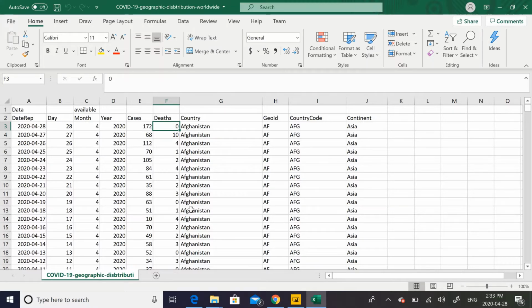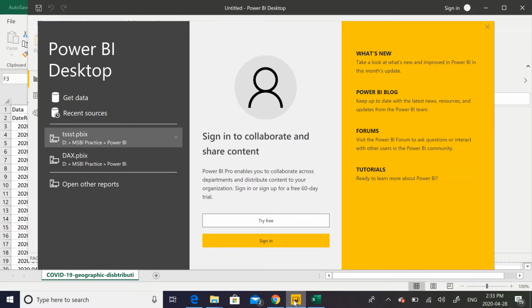So we're going to import this into our Power BI Desktop and try to create a report on this. So let's head to Power BI Desktop now. You can try a free account here rather than signing in. In case you want to sign in, you can give your email ID, but in case you want to share your reports with someone, you need to have a domain email ID or maybe any corporate email ID. Right now we'll just go with the free version.